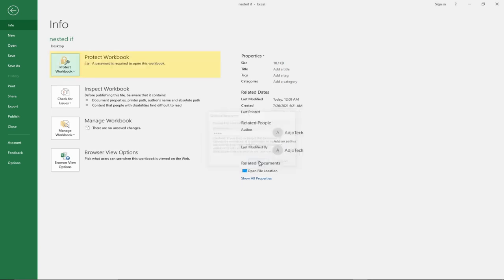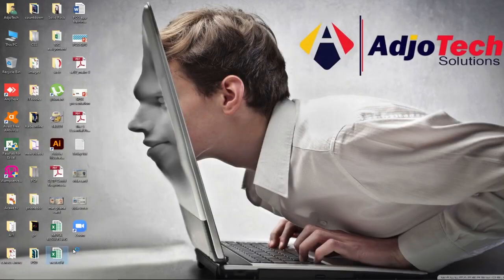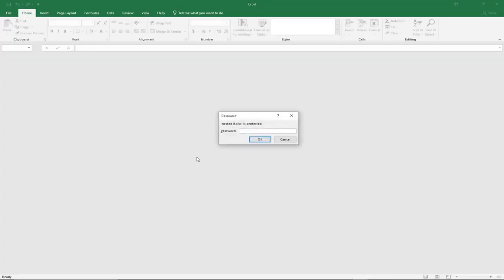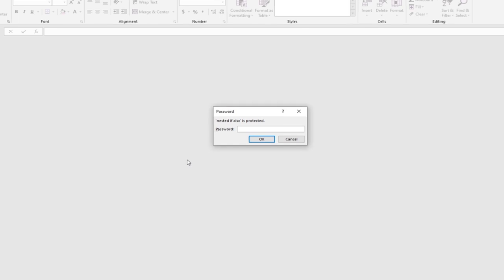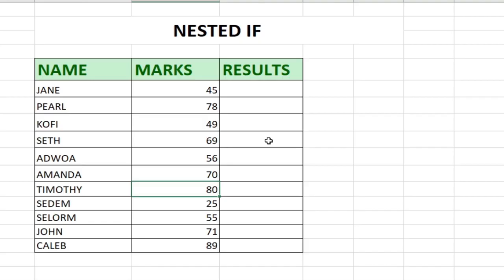So I'll just click OK, and right now you can see that this entire workbook has been protected. So you just have to update your content, and this time if I close this document and try opening it again, I can't have access until I enter my password. So this is a very nice way in which you can secure your document from unauthorized access. So you see, I can't see anything until I enter the right password, and then there we go.